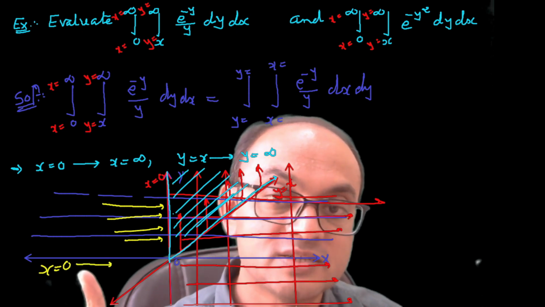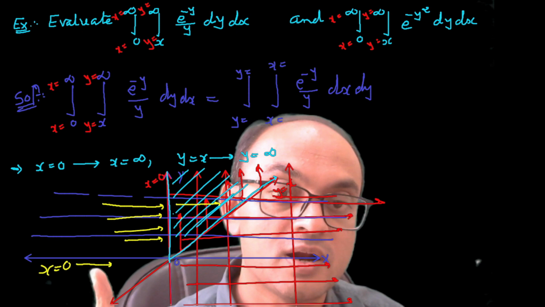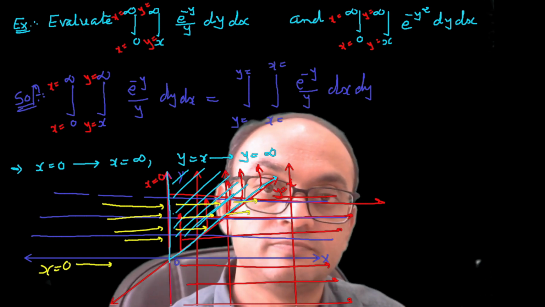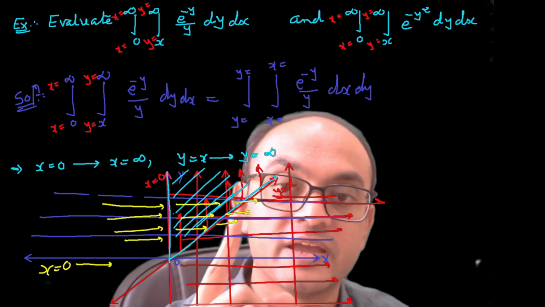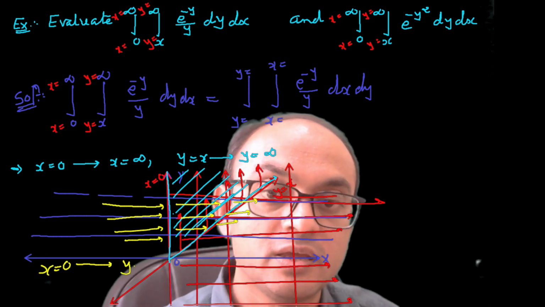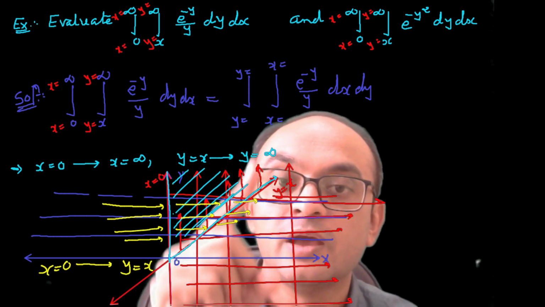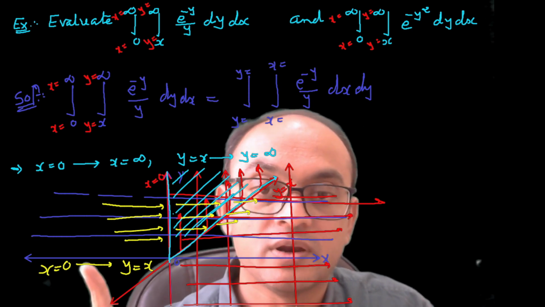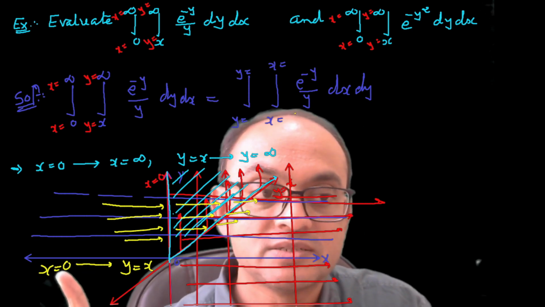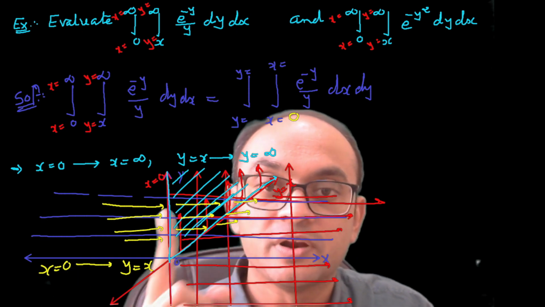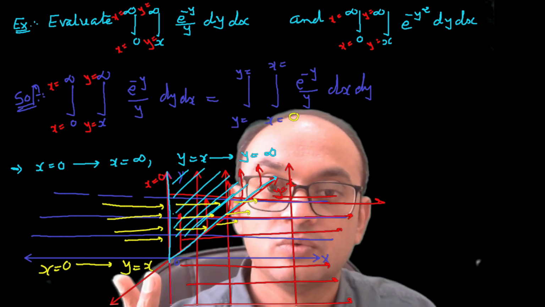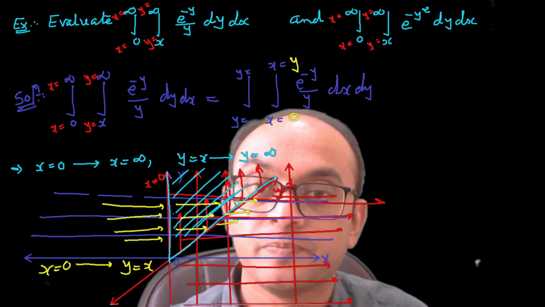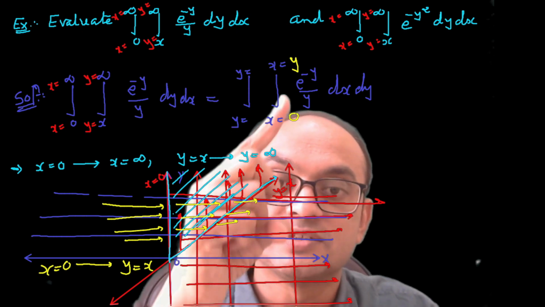We are moving towards inside the region, and we exit from this curve. Right, this curve. This is my exit. Which curve is this? Y equal to x. I have to write limit for x. X is equal to and x is equal to. So the lower limit is what? Lower limit is this point. Entry. X is equal to 0. What is my upper limit? Is this curve. This is y equal to x. So what is x? X is equal to y, which I write here. So x is equal to 0 to x is equal to y.